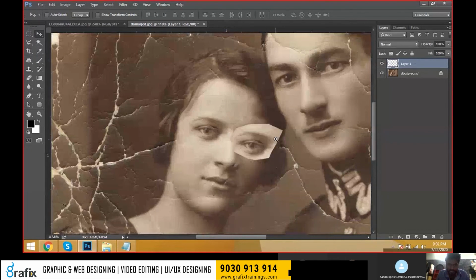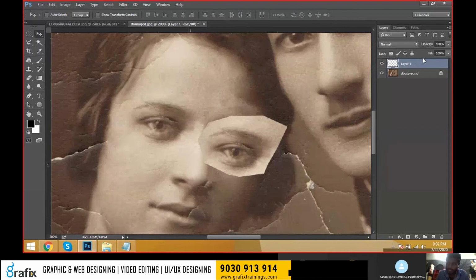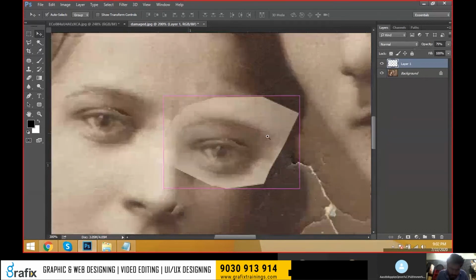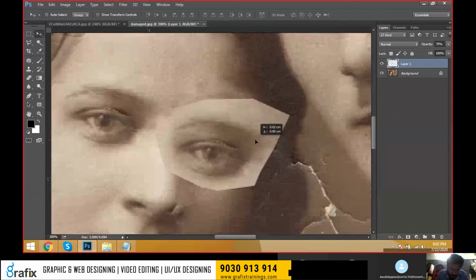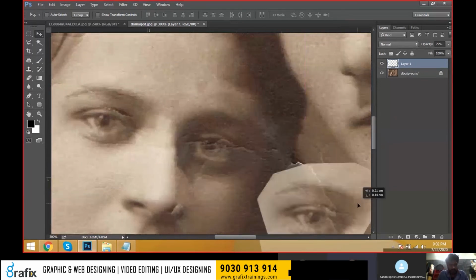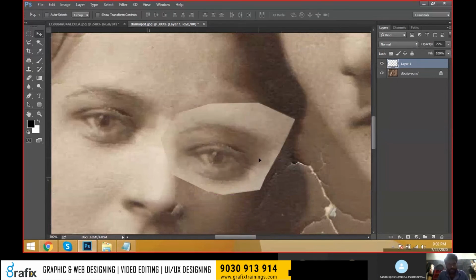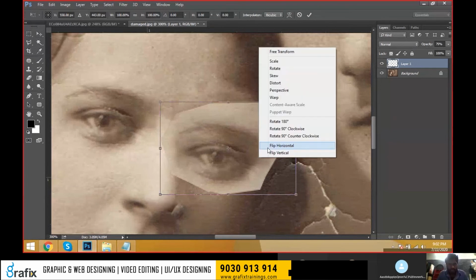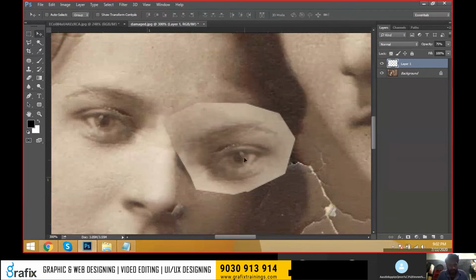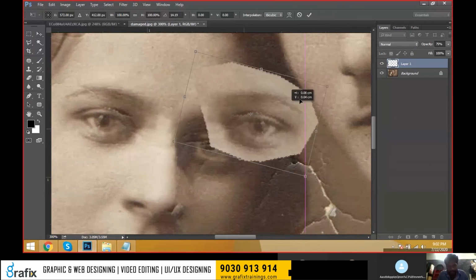The eye is visible. The backside eye, we have to match both, and control by bringing the opacity down, and keep it like this very clearly. And again, or otherwise right click, flip horizontal. Control T, transform, right click, flip horizontal. Just transform it.